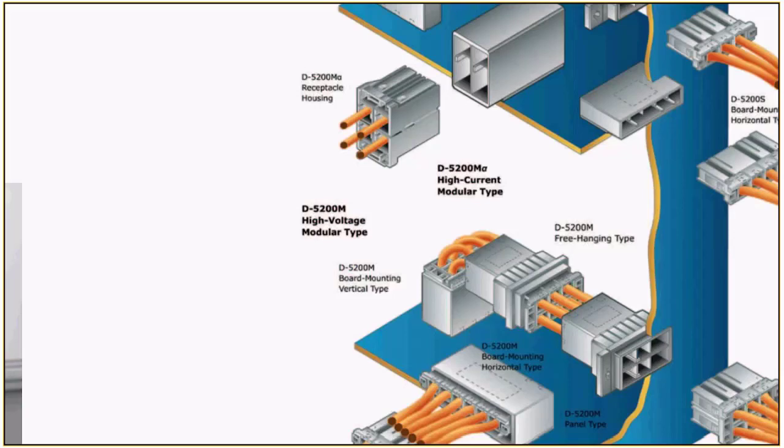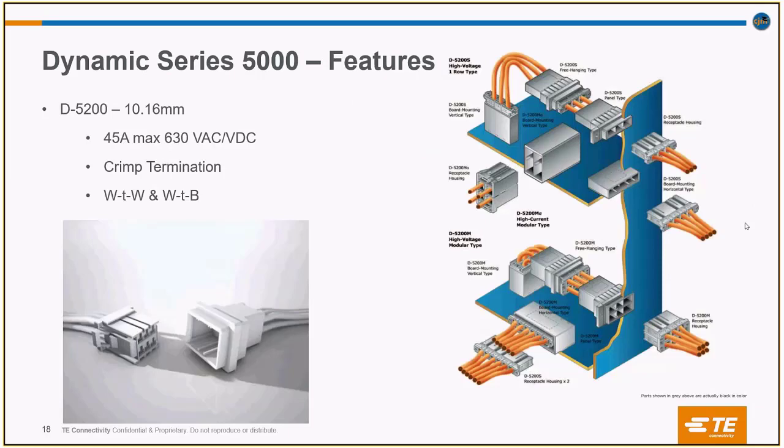Receptacle is different from the free hanging type and the plug. Receptacle is what? The housing, or the cap. Plug is nothing but the male part number, right? But underneath plug we have free hanging and we have plugs and PCBs and all that. What is the difference between that? We have wire to wire and wire to board. When it is wire to wire, that is when we use the free hanging part. Wire to board, the other ones, the panel mount. So that is about the D5000 features. So if you see here, wire to wire means free hanging type. And this is like panel mount, board mounting horizontal.